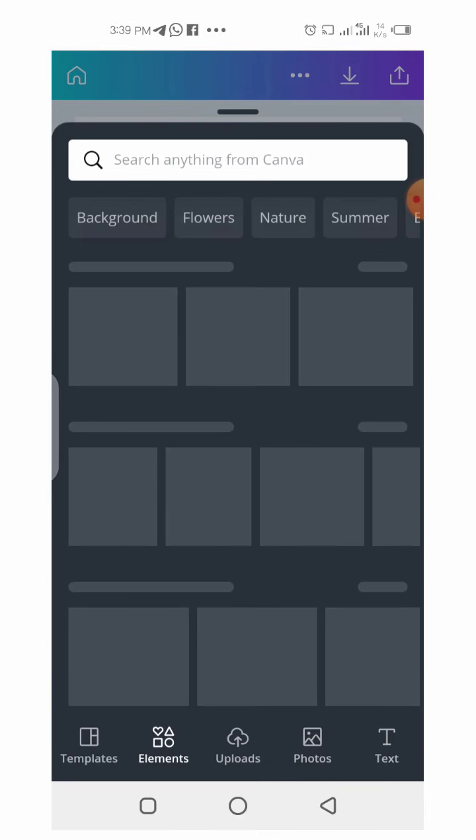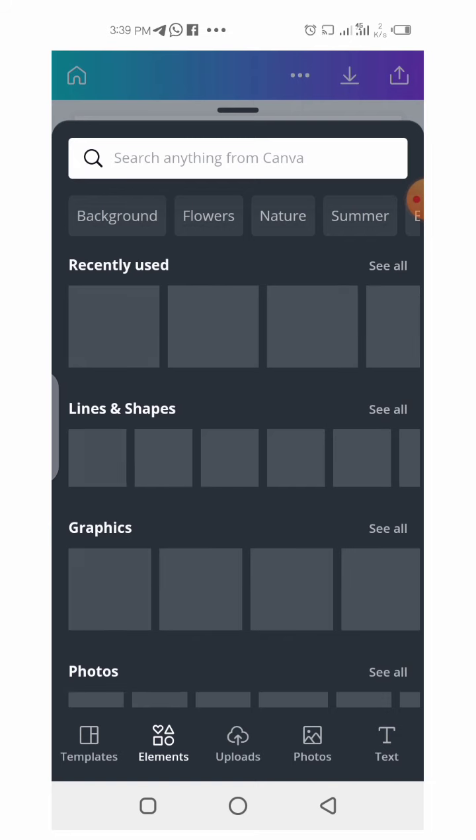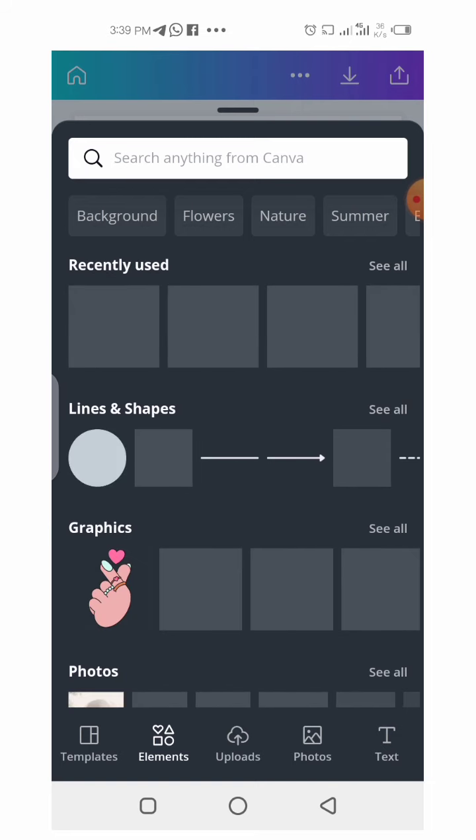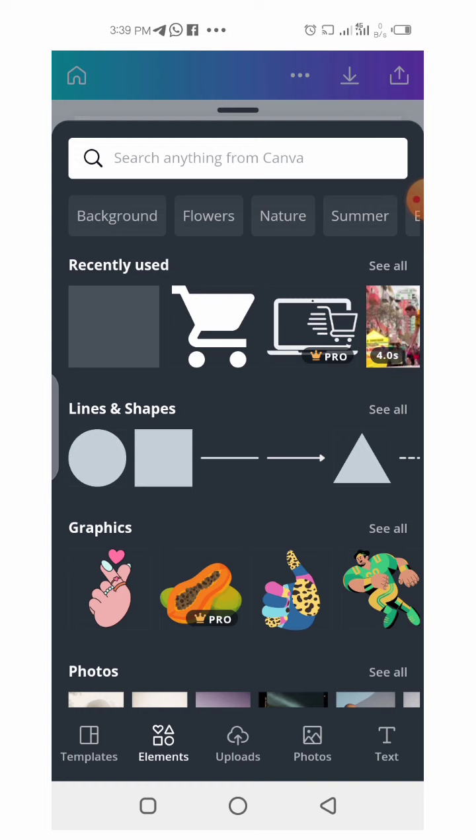And what we're going to do, for example, I want to create a logo that will represent an online store, and I'm going to name it Victoria Online Store. All right, so it will actually give me the picture of having people patronize my different products. Okay, so this is my work space, and what I need to do is to click on the plus sign. All right, I want to bring something on the screen, so I'm going to click on the plus sign, and simply I'm going to click on the element.